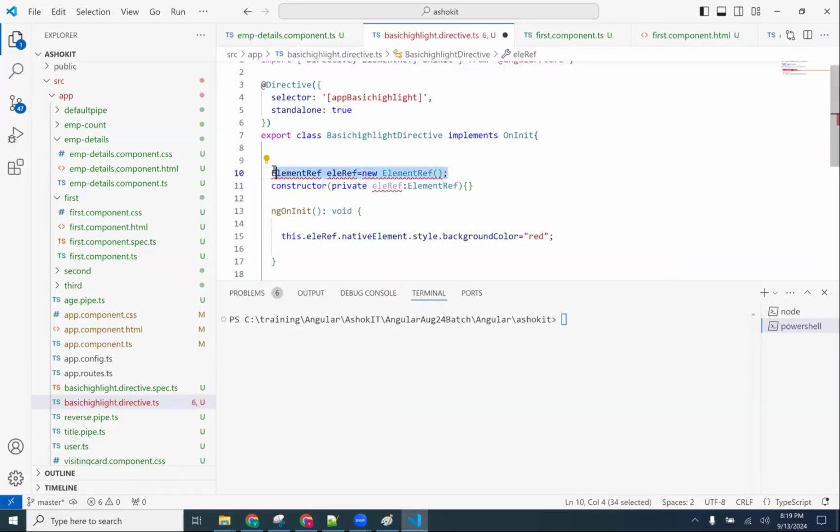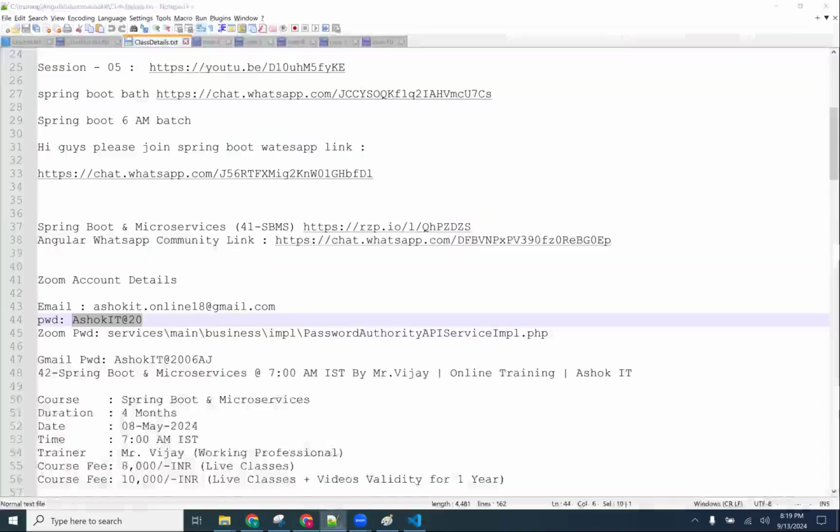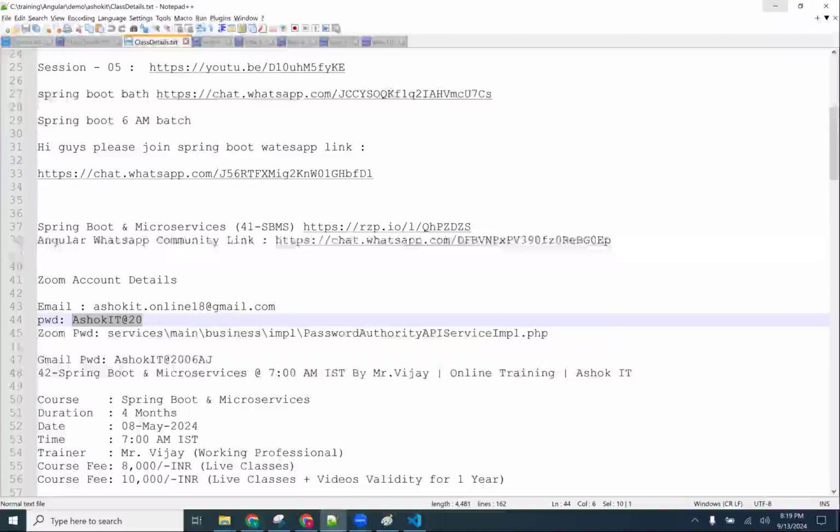But this is not suggestible at all, because of what happens when this object is created in the DOM and the class is over. For example, I'm on this page and I'm moving to another page. Then this class will be over, right?